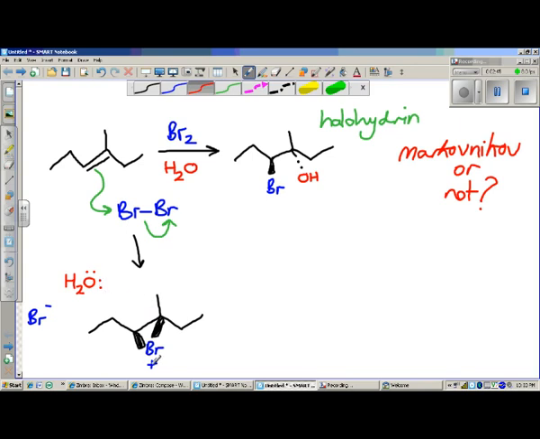Now obviously the water is not going to attack the plus charge on the bromine. It's going to attack one of these two carbons to break a bond and relieve the plus charge on the bromine. The question is which one? For most people, the first answer is that it's going to attack here simply because there's less steric hindrance here. Now, whilst that is true, you can see from what the answer says that that's clearly not the case. The water is actually attacking this carbon, all right? And so we need some sort of rationale as to why that's the case.